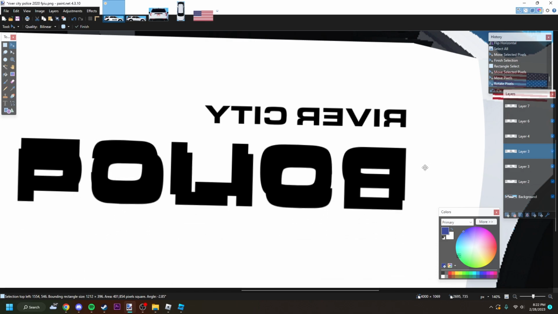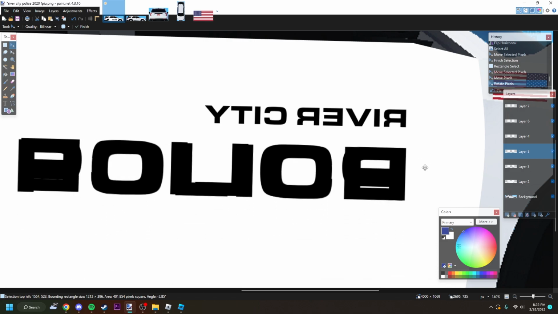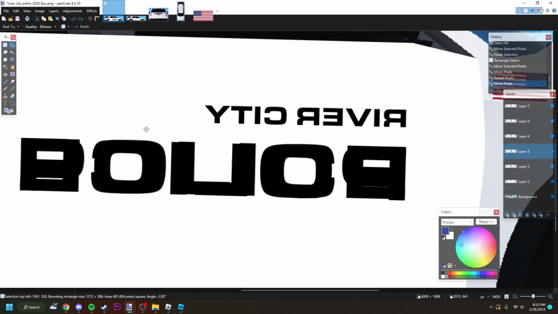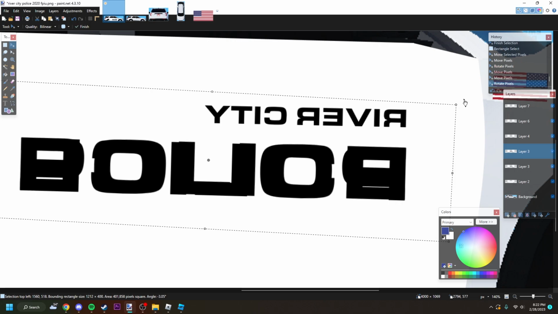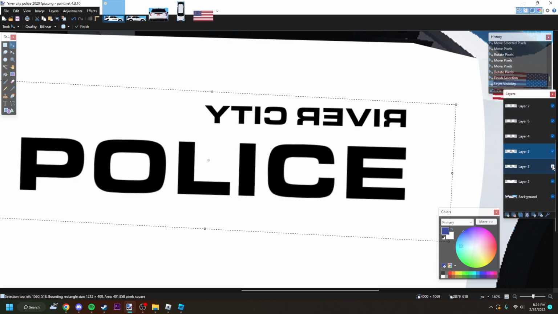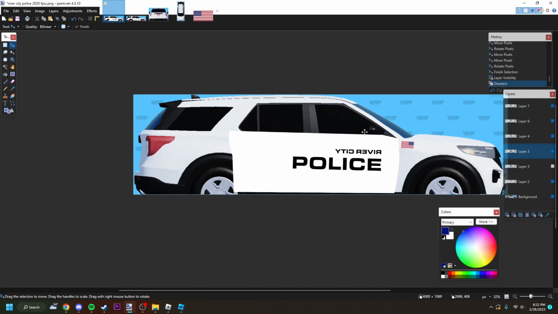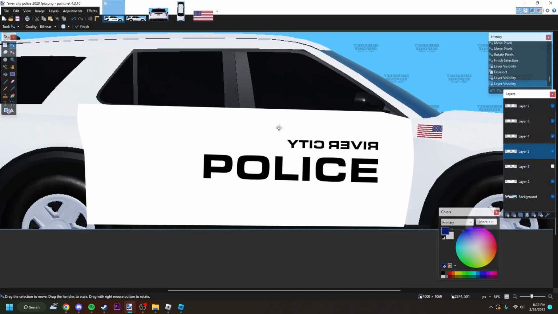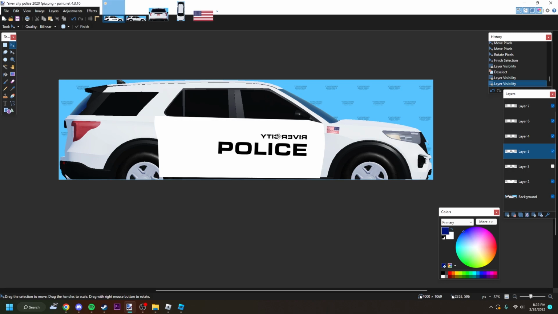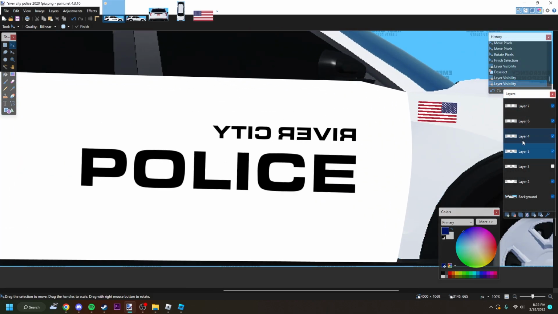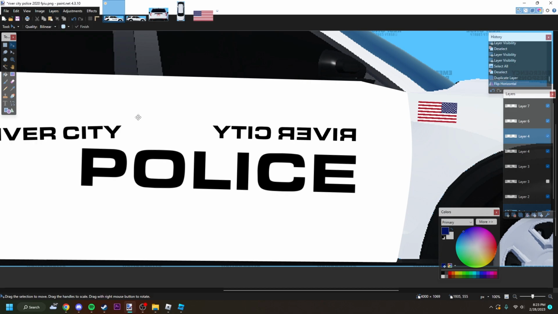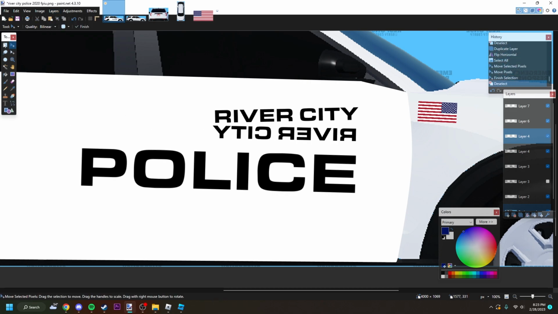I think that's good. And then we're just gonna move it on over just a little bit like that. Maybe angle it a little more. And delete that other layer like that. Or just deselect it. So, and now it says police the right way. If you want to do this for River City as well, or whatever thing you have on yours.